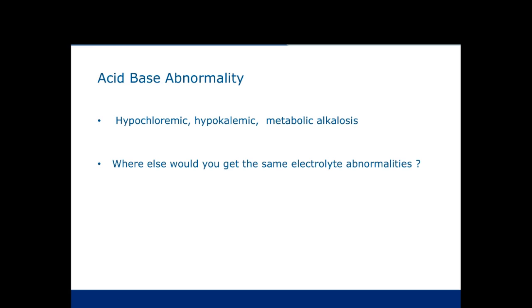So now, the boards and the shelves are getting a little bit fancy. They know you know this, right? So where else would you get the same exact electrolyte abnormality without vomiting? I want you to think about it. Where else would you get a lot of stomach juices out without making the patient vomit? Think of a hospital setting. If you said NG tube, you're right. So I would remember this. This is a very high yield point. A lot of us are accustomed to seeing vomiting as the cause of this electrolyte abnormality, but in this case, it's the NG tube. So I would remember that.